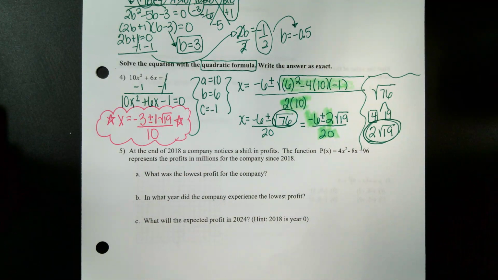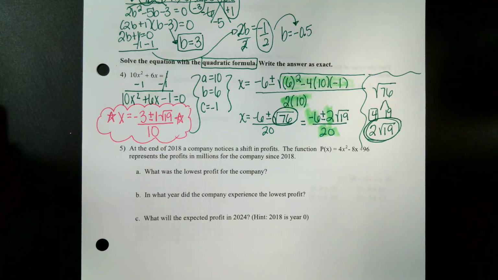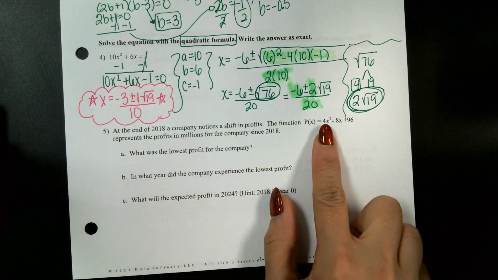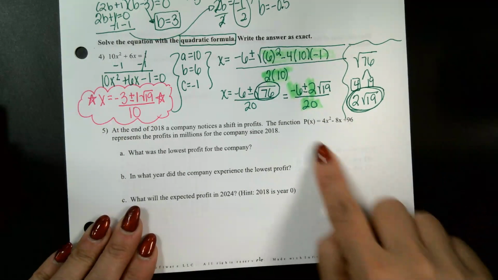Number 5 ends up being a problem like what I taught you yesterday, a quadratic application type problem. Yesterday, I want you guys to understand, every parabola we were doing was upside down, and when it was upside down, they kept saying max profit, because if it's upside down, the vertex would be at the top. Is this parabola going to be upside down if it's a +4 out front? No. This one's going to be facing up.